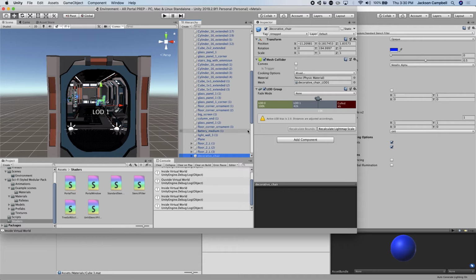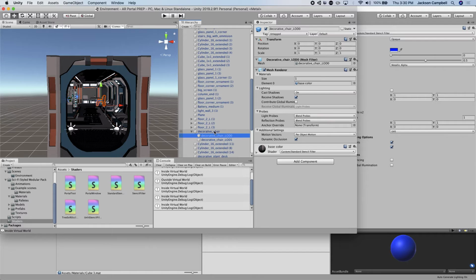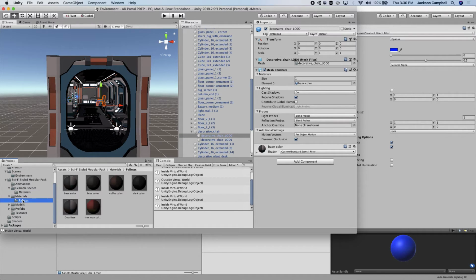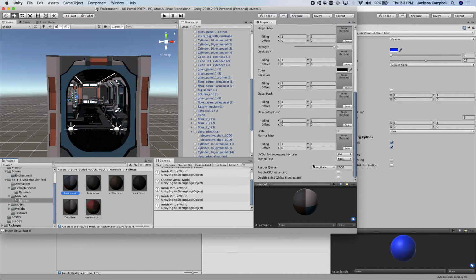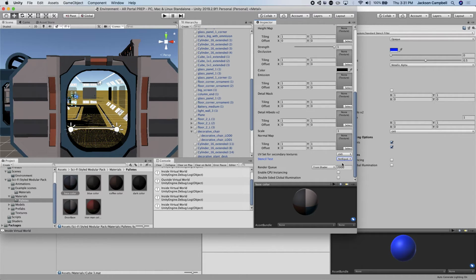So in here, this chair is a material that's using this custom standard stencil filter on the base color material. If you go to the materials, base color, standard stencil filter, custom standard stencil filter, and scroll down to the very bottom, you still have this stencil test here, right? And you can change that from equal to not equal.